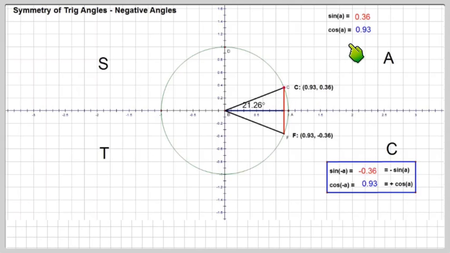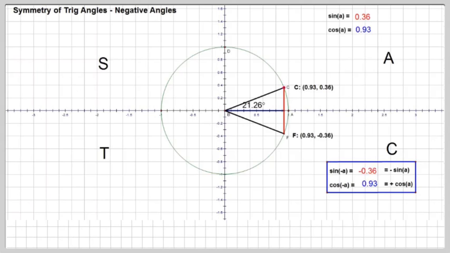Similarly cos. Cos of this angle would be this blue line here, over 1, because it's a unit circle. So cos of theta in this case would be the blue line, but cos of minus theta would also be the blue line. They're both positive, so what am I saying? If you call it a, not theta, cos of minus a would be minus, oh no, it wouldn't be, it would be plus. Cos of minus a is plus cos a. It's the same sign as it, right?